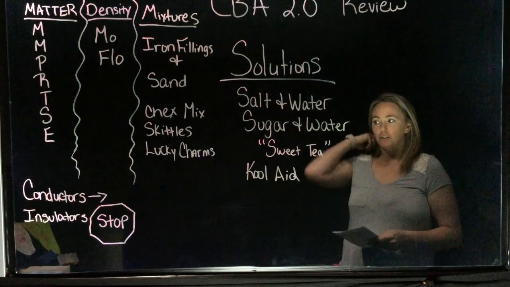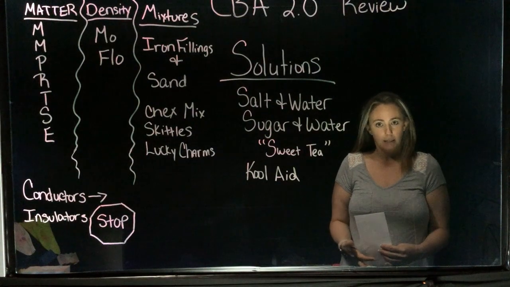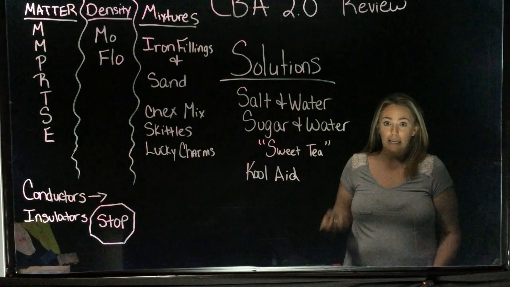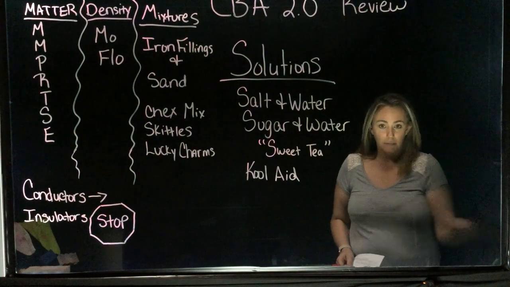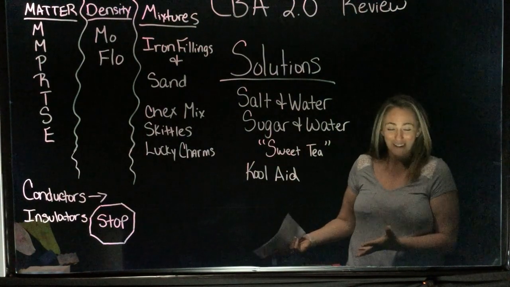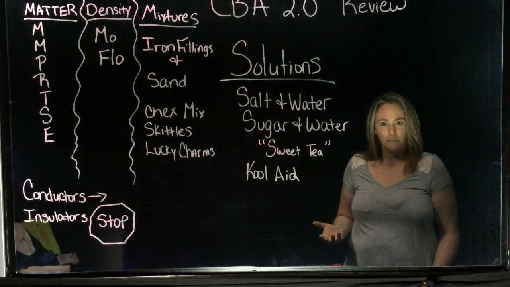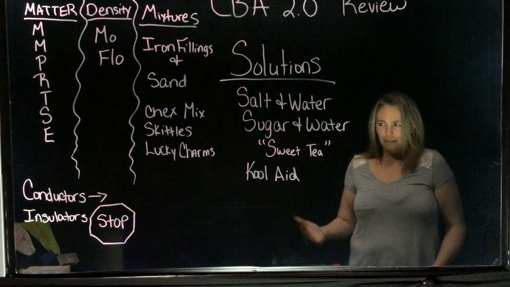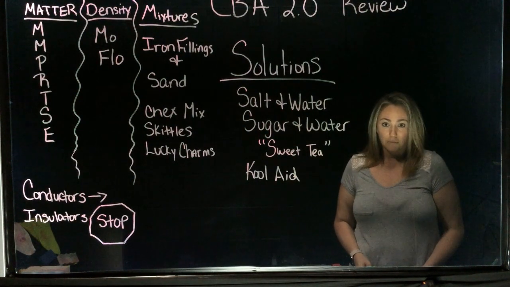All right, moving on. Mixtures. Mixtures are anything that can be put together and then separated easily. I got a couple examples for you. Iron filings and sand. If you have iron filings and sand, you run a magnet over the mixture, and which one does it actually attract? The iron filings, okay? Chex Mix. Can we separate Chex Mix? Yes, we can. Skittles. Can we separate Skittles by color? Absolutely. And what about Lucky Charms? I hate the mushrooms. Can I pick out the mushrooms?